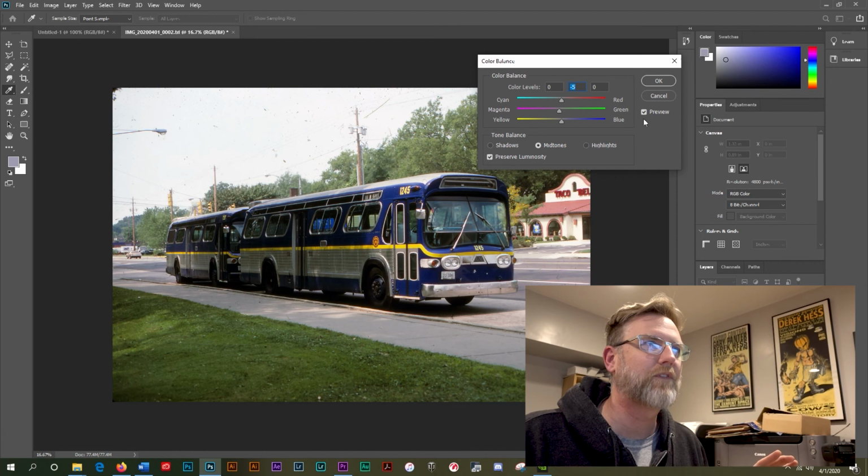And if you can't tell the difference, you can cycle the preview on and off. And that reduced a little bit of it. And there's a lot of blue in this one too, so maybe one of the things to play with is the blue, bring it up a little bit more too, and make the livery of the bus a little bit more rich, more of a rich blue color. And it may be subtle, I don't know if you can even tell in the video, but there is a noticeable improvement on my end here. And the cyan color, it doesn't actually seem too bad.